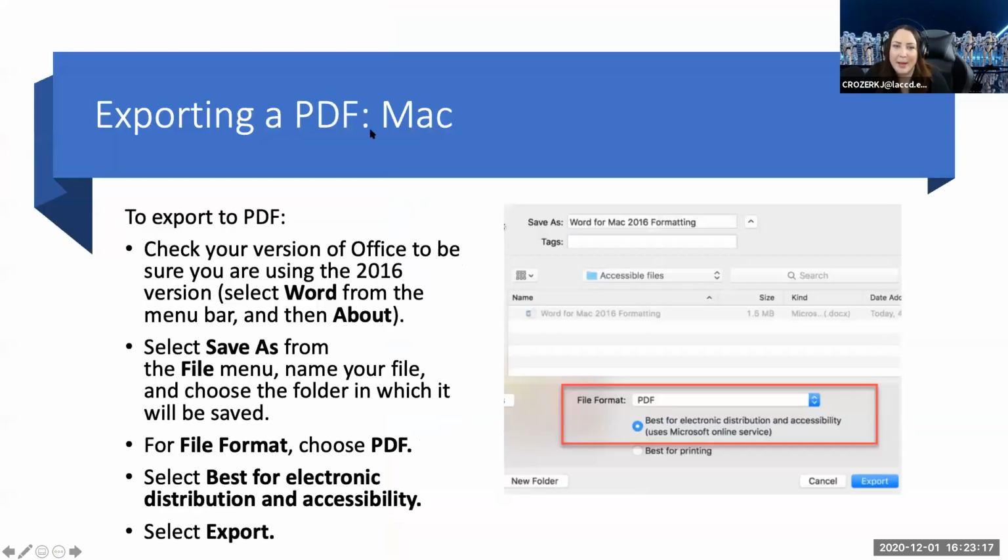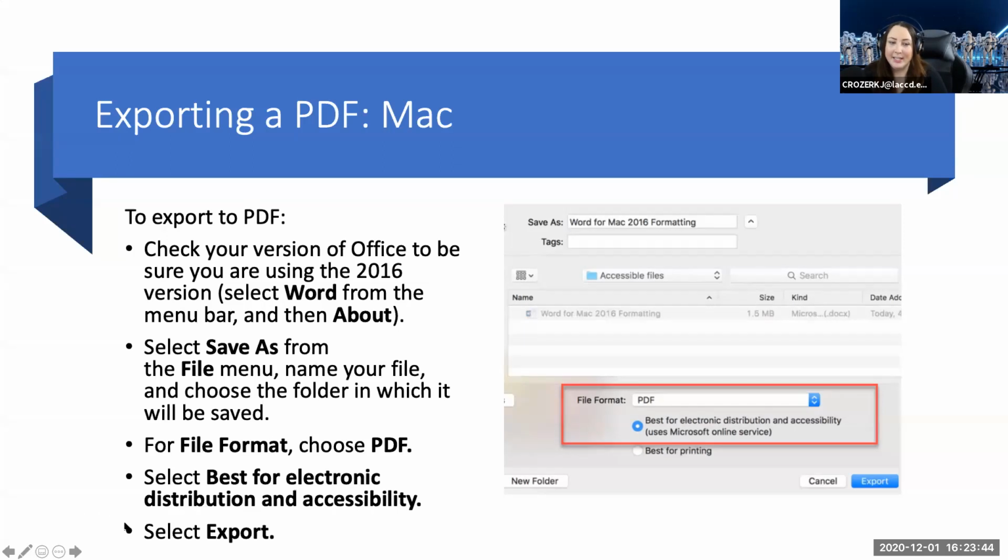Okay. If you're on a Mac, it's going to be pretty similar, but look a little bit different. So of course, remember, whatever Office item you're using, whether it's Word or PowerPoint, needs to be at least 2016, otherwise it won't export accessibly. So as long as you're using the 2016 version, you're going to go to Save As, File, File Format. Down here, you can see PDF.